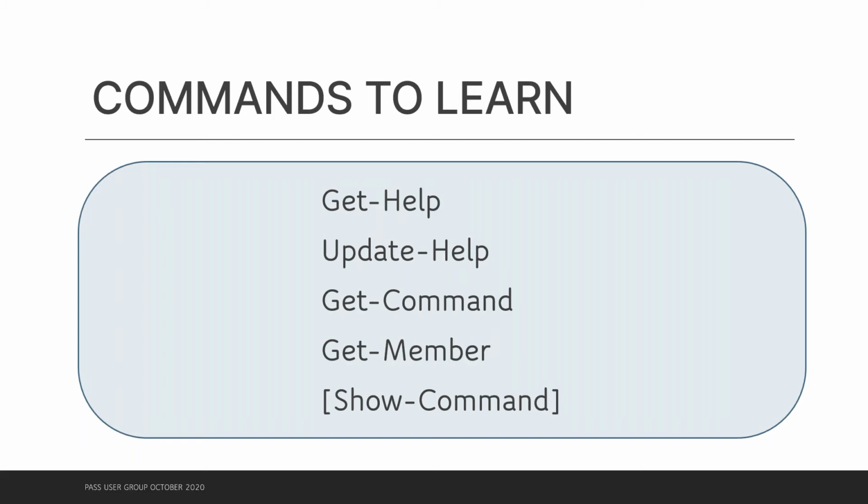And then finally, one I added is called Show-Command. This one was actually part of PowerShell 5.1. It was taken out in PowerShell Core 6, which I ranted and raved about as a big mistake, and they brought it back in 7, which is awesome. So I will show that command to you if you'd like. Obviously, I see all you raising your hands. I can't see you. Show-Command will bring a commandlet up and give you a UI representation of the command. So you can actually type in the UI, and it shows you what parameters it requires. Then you can execute it right from there, or you can just copy it and use it later. It's a little bit better than doing a Get-Help, because Show-Command gives you all that in one nice little UI.